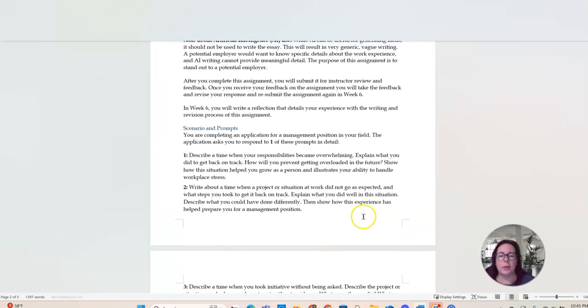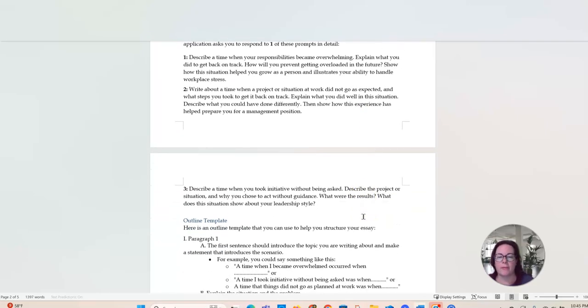Okay, so this is why it's super important. It becomes really obvious if somebody just copies and pastes this into an AI generator, and it'll generate an essay, but it's not going to have the heart or the natural voice of these scenarios. But also keep in mind that you don't want to pick a scenario that's deeply, deeply personal, because this is a workplace situation where you are applying for a management position. So you want to make sure that you're not picking something that may be a little bit too sensitive to talk about in that type of situation.